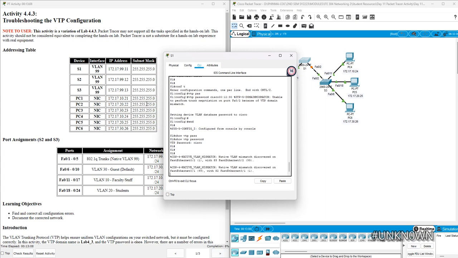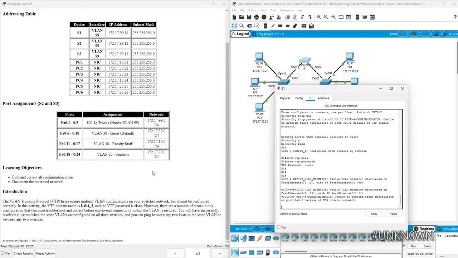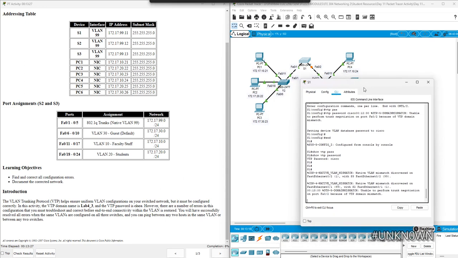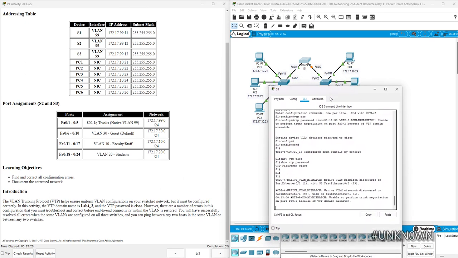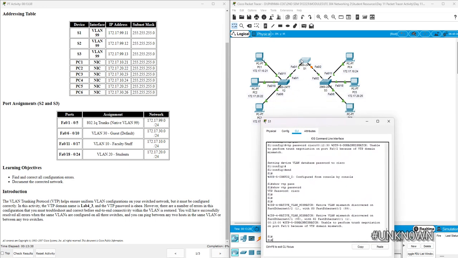Now let's move forward. As you can see, the addressing table shows switch 1 interface on VLAN 99, switch 2 on VLAN 99, and switch 3 also under VLAN 99. First, we're going to show each interface. Now let's view the topology.